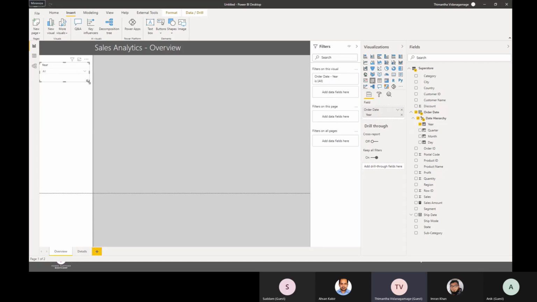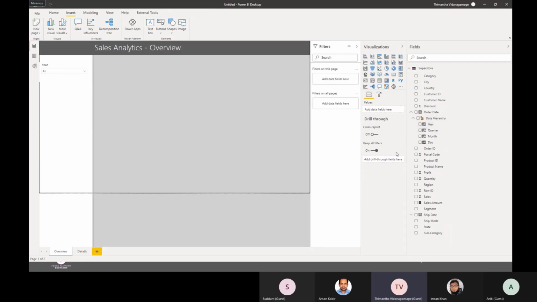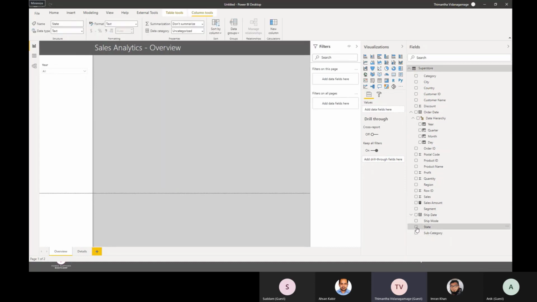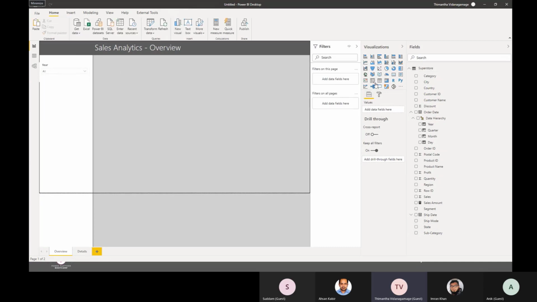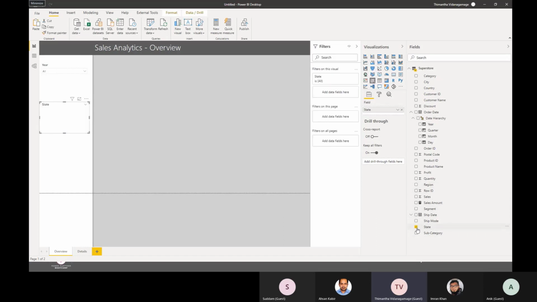It's simply the same for the rest as well. But when it comes to something like state, it's a bit different. It doesn't show a slider because it's not a numerical figure. What it would show you is basically an entire set of options. I'll take you through that as well, like this. This is not really user friendly and effective for an end user, and it's not looking good either. So what I'll do is click on the same down arrow and click on drop down, and it would give me the same output. That's it for the slicer.